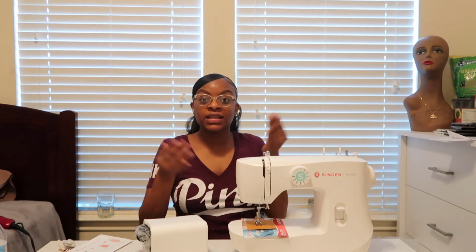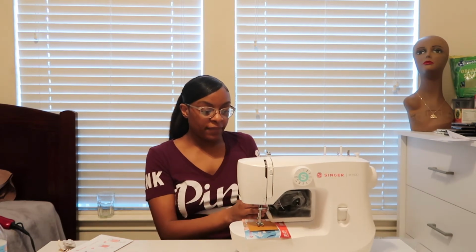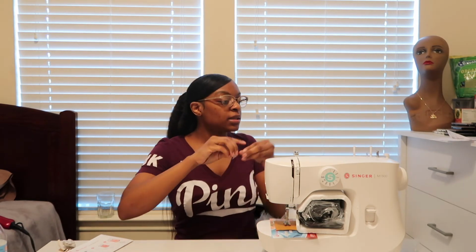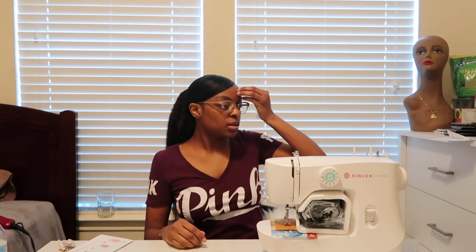So this is my machine, guys. Like, I'm so excited to start on this. Like, y'all, I'm gonna have some wigs coming. I got some things that I've never done. I want to experiment with some stuff. And I think these, you put it here, right? So these, you get this all threaded up and you put it on top of there, I'm guessing.